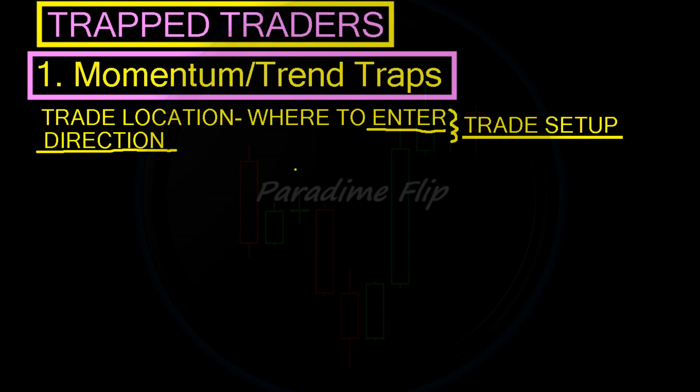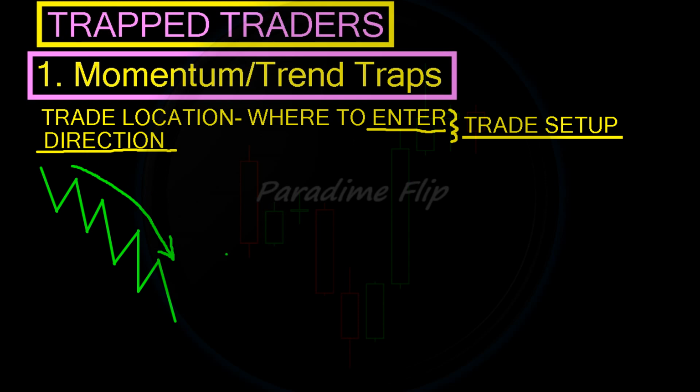So when we're looking at trap traders, what we basically want to understand is where traders are in pain, because we want to take advantage of the pain and the fear within the market. Now, how does that look? If I just draw simple market structure, and we take a look at a simple trend of making lower lows and higher lows, right, in this downtrend, it's going to be obvious that traders are going to be looking to sell to go with the direction of the trend.